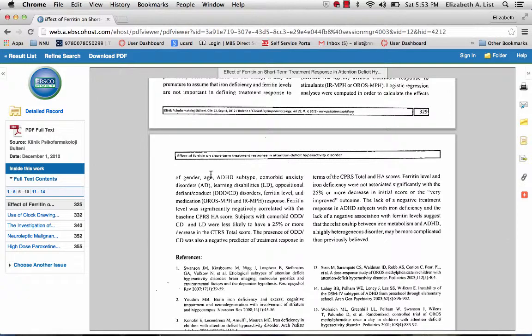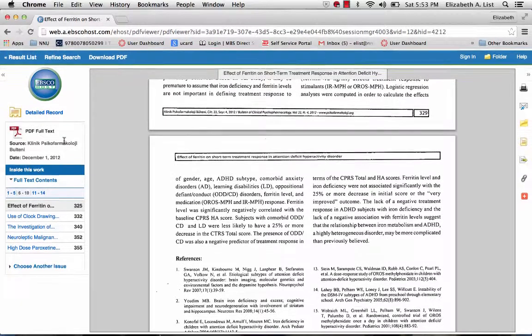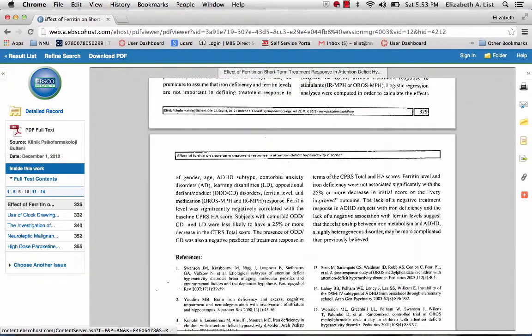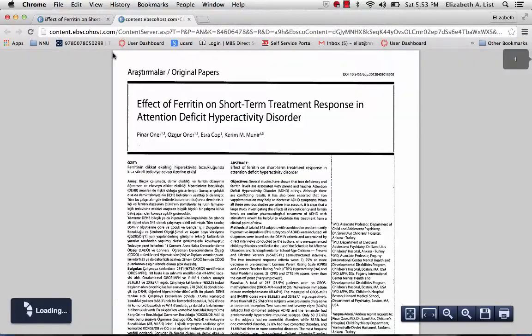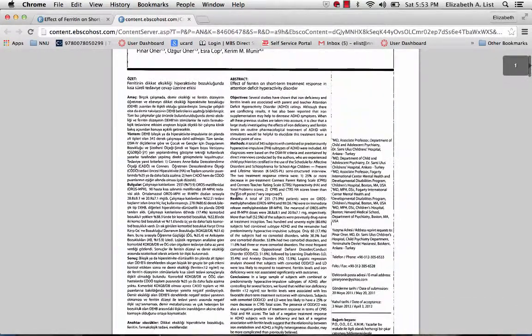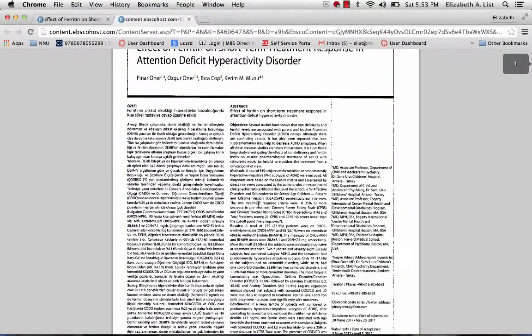So if I wanted this one, then what I would do is I'd go over here to download PDF. You can also email yourself the PDF, but I don't think it would give you the whole thing. So I'd download the PDF. So now I have it, and then I want to save it, and I would write my answers to the questions, and then I would turn this document in along with my answers. And they don't have to be in the same document as long as you are titling them appropriately so I know exactly what I'm looking at.